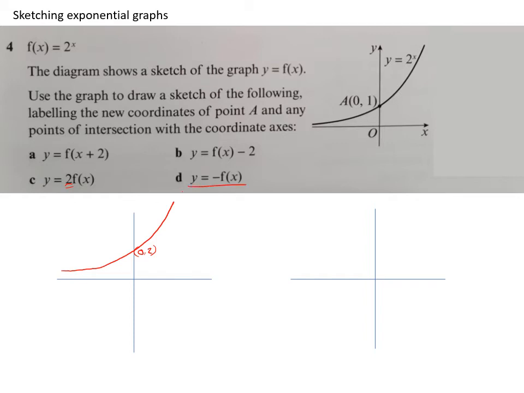Then we've got y = -f(x). The negative is at the start of the function there, so that's going to be a reflection in the x-axis. So if our original graph goes up like this, our new graph is going to go like that, a reflection in the x-axis. So if it originally crossed at (0, 1), then this is now going to cross at (0, -1). We've got our graph transformations done. And again, you might see combinations of those as things get more complicated.